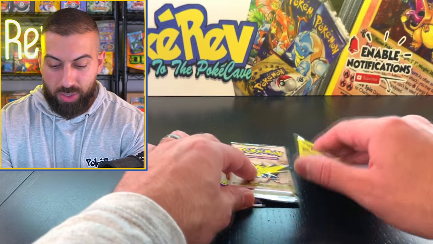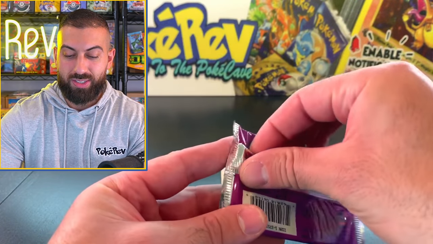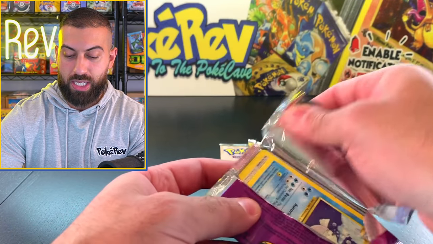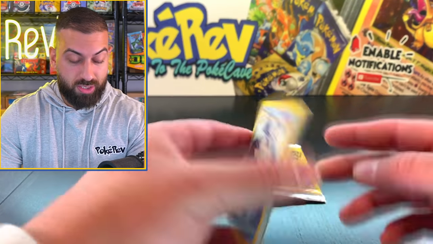So let's see what else we got left in these booster packs. Pidgeot's back again. All right, Pidgeot. Let's see what we can do. Pidgeot, base set 2. Then we'll move into our fossil. And then after that, we'll move into another base set 2. All right. Come on. Base set 2, I mean, you got the three starters in base set 2.